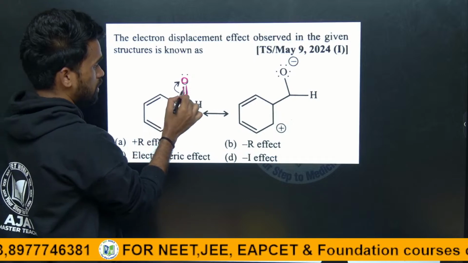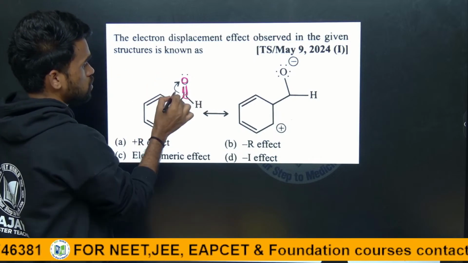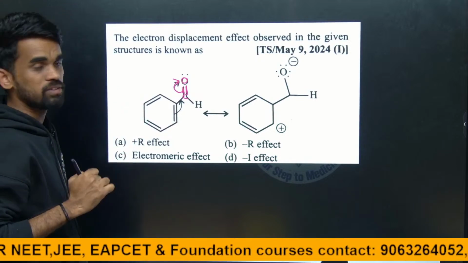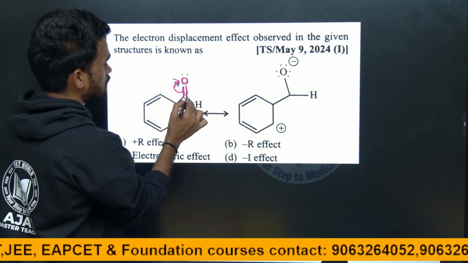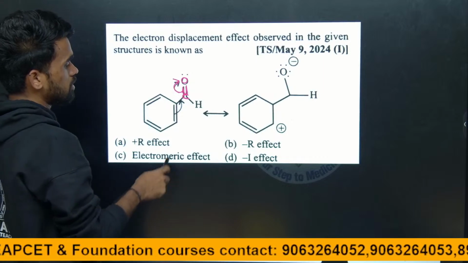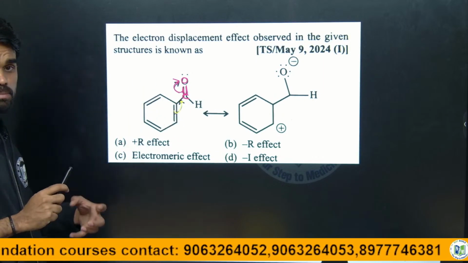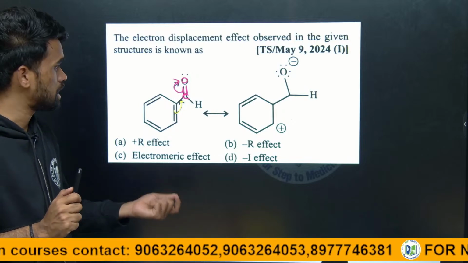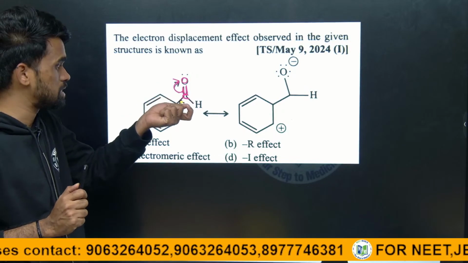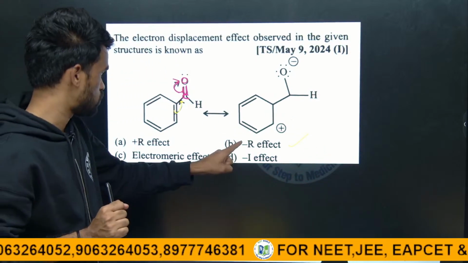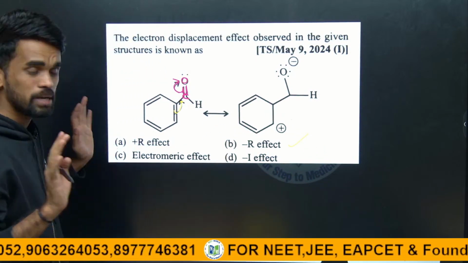to this carbon, pi bond with oxygen, like a multiple bond, a pi bond and a sigma bond with oxygen. So these pi bonded electrons are moving towards oxygen due to the electronegativity of oxygen, and that is creating a positive charge on this carbon. Therefore, it will withdraw the electrons from the ring. Therefore, I can say this is minus M effect, because electron withdrawing is taking place, that is by minus M effect or minus R effect. So we can go with option B. I hope it is very clear.